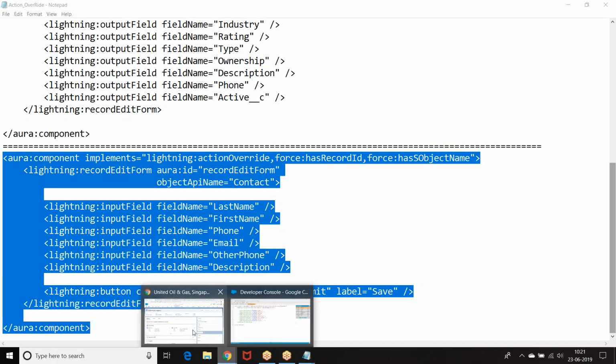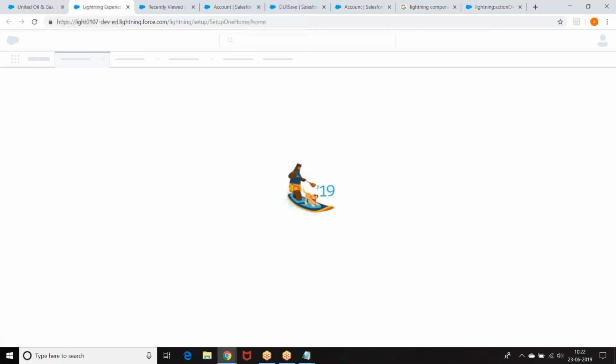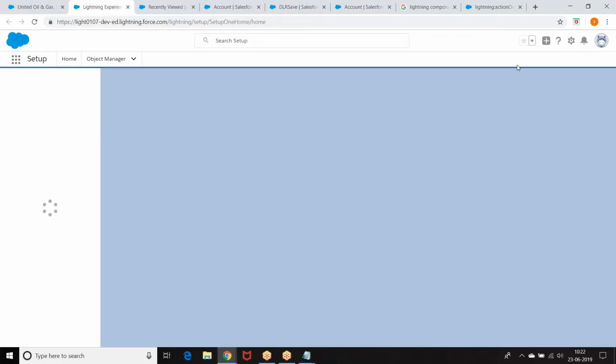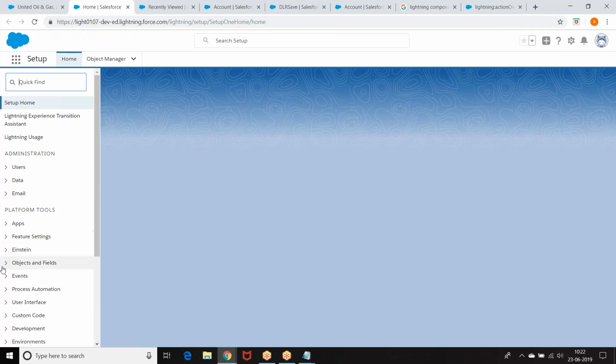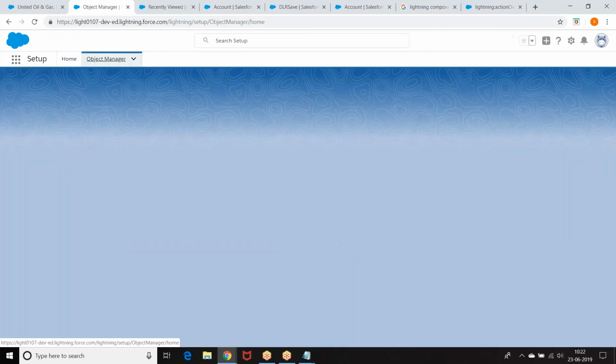Okay, now I was taking this. Go back. Setup. Objects and fields. Object manager.